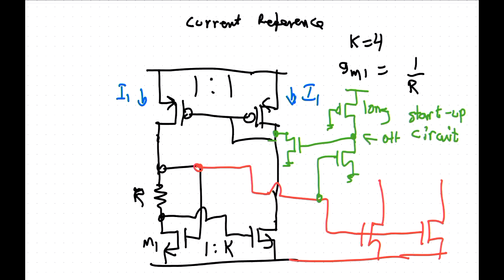I'm curious about the cascode. You say that the current output is going to be very low compared to this one. No, the current output is going to be the same. Here the current flows directly to the output, whereas over here the current flows through current mirrors first. So you can scale the current, making K current mirrors. You can scale up the current, but that uses more current than this branch here.